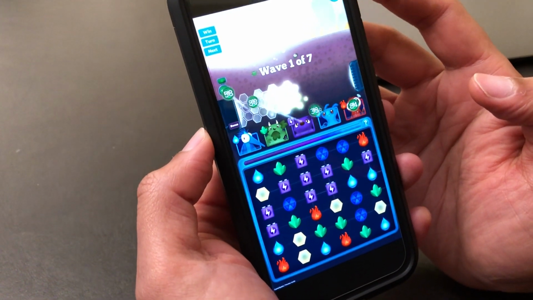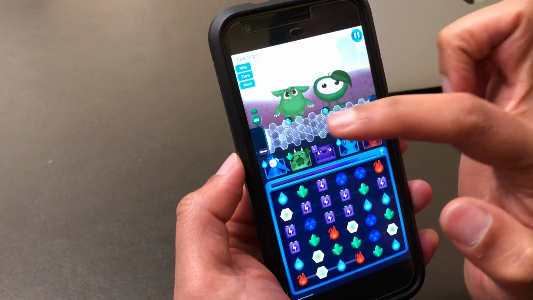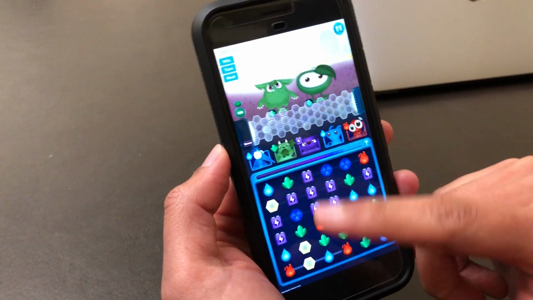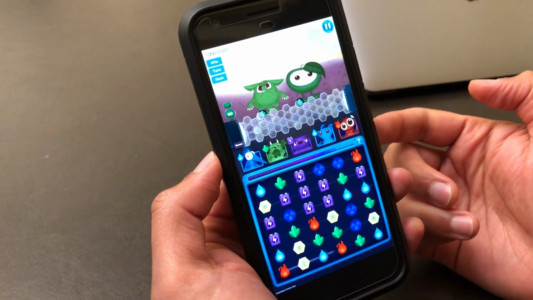So this is the core game. You have your enemies up here that you can target, and then you have a force field that you're trying to protect. They're trying to knock it down. And then the core game happens down here. You're making links to power up your nanobots' attacks.